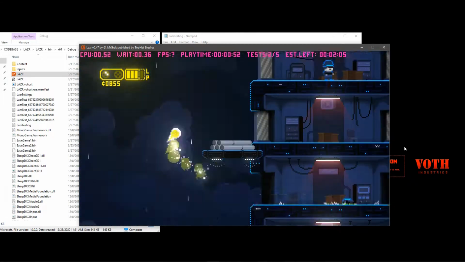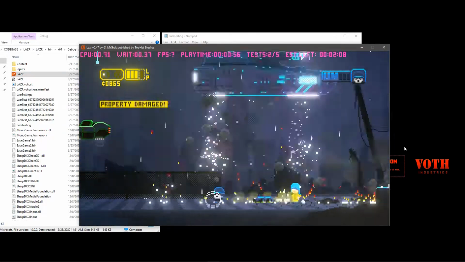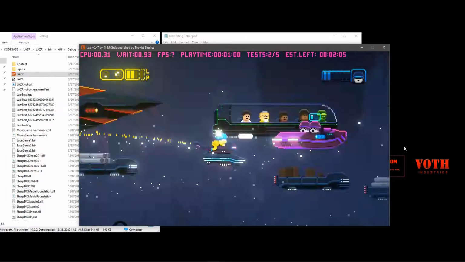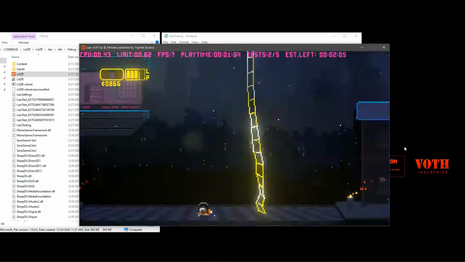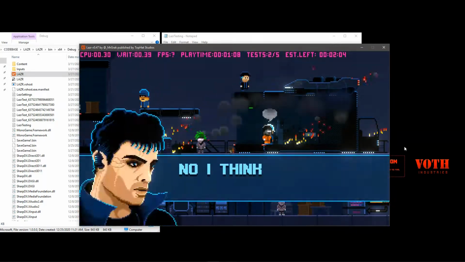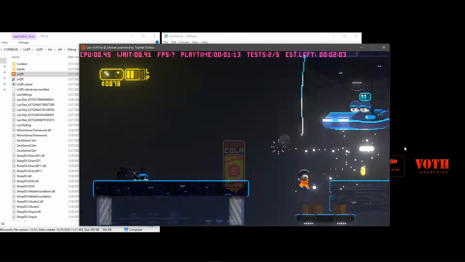Normally the game runs at 60 frames per second, but I can uncap the frame rate while doing these tests, which allows the game to run as fast as the hardware allows. This makes testing much faster. Every time a test completes or fails, data about that test is written to a log file. We'll take a look at a log file in a moment.